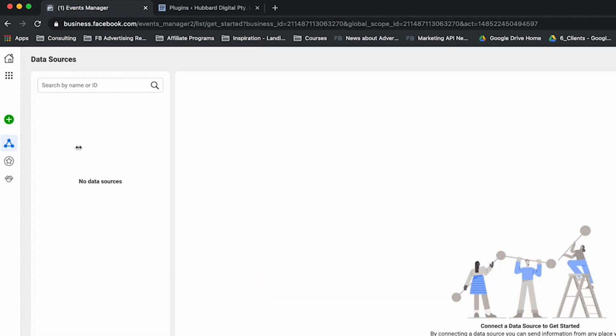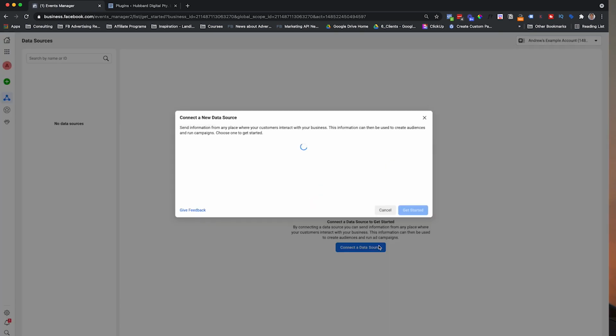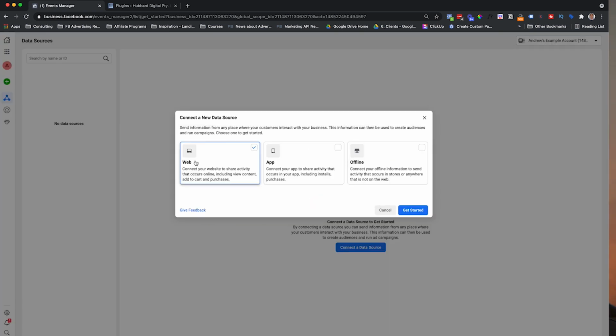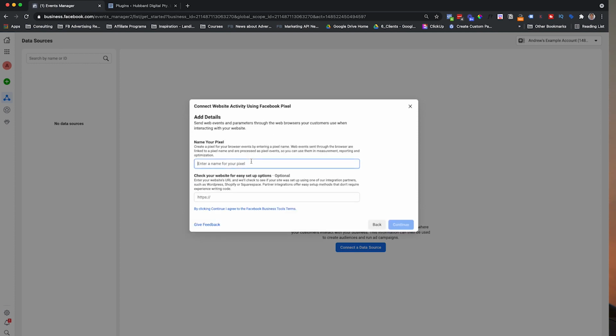Now, once we're on the Events Manager page, we actually have to create our Facebook Pixel. So you can go here and click on Connect to Data Source, choose Web, Get Started. We're going to choose the Facebook Pixel here. Click Connect. Now we want to give this pixel a name, so I'm going to call mine Andrew's Example Pixel.